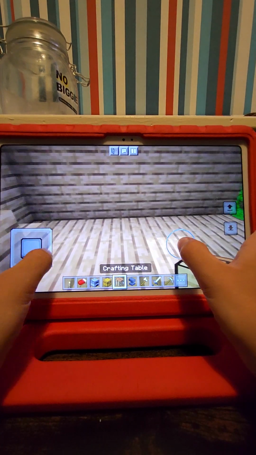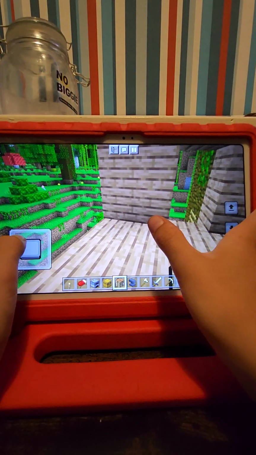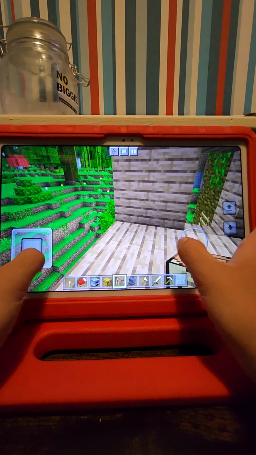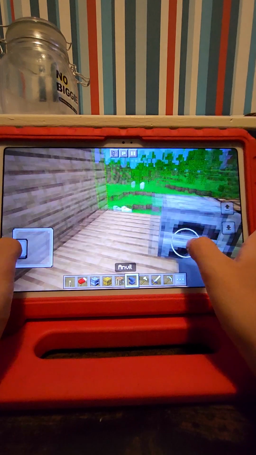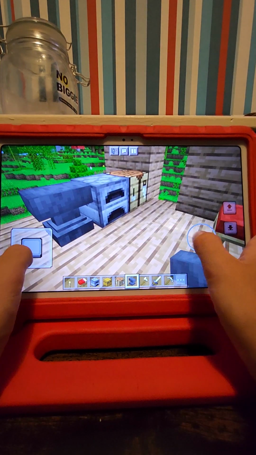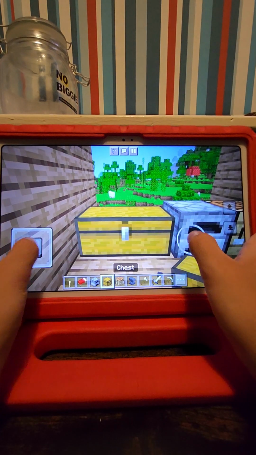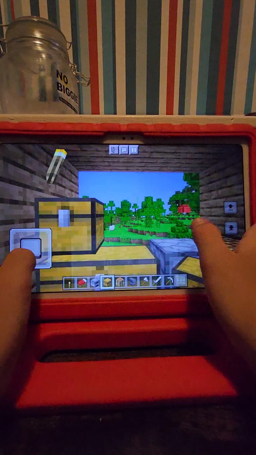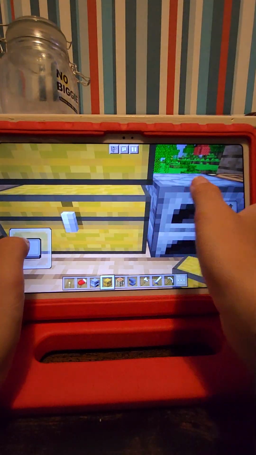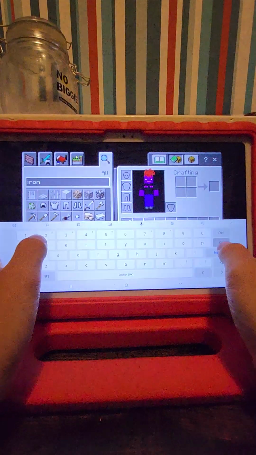Why? Because I don't have that much. Where am I going to put my crafting table? Anvil. I'll put the anvil somewhere else. I'm just going to put chests over here. There we go. Now we need that wood back.